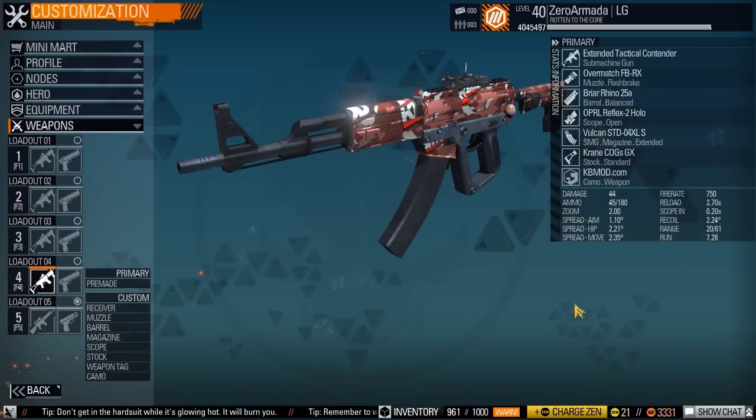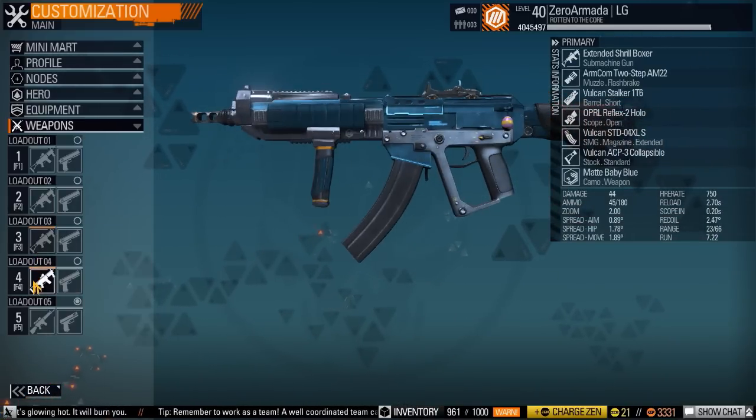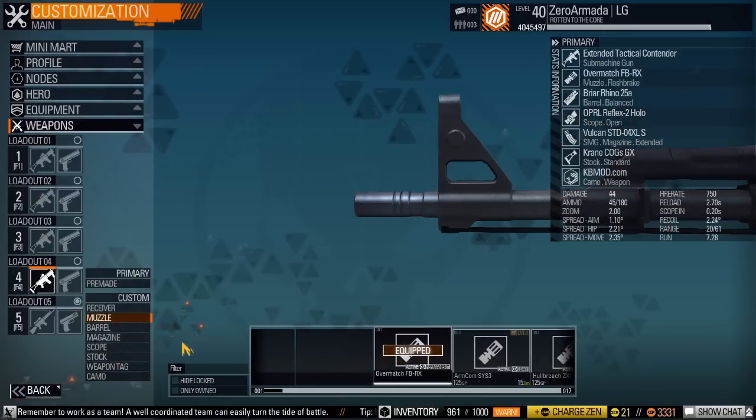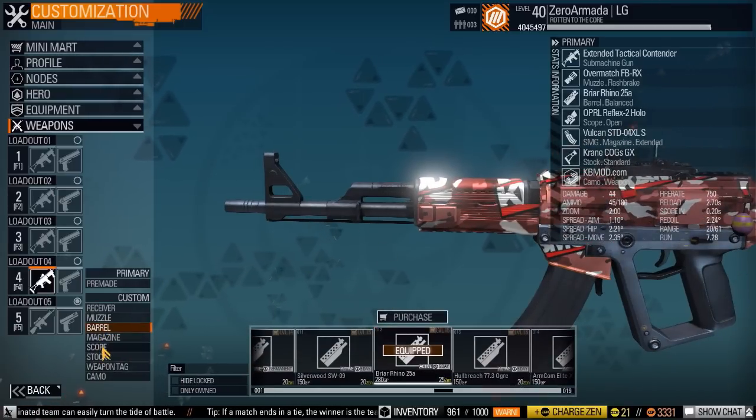Last build, 15 and below. This one's similar to the third build, more of a tweener build. Muzzle, we got the Overmatch FBRX. You went with the Rhino, which is a high damage, low spread barrel.